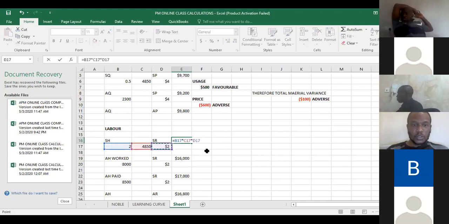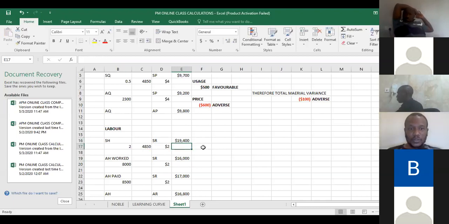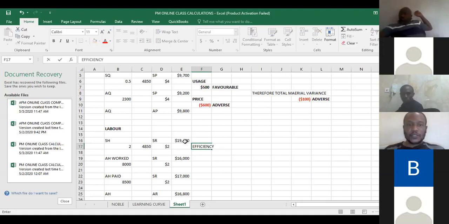So first of all, our efficiency variance, right? Yes. So efficiency. Our efficiency variance will be equal to, as always, top minus bottom. We have that figure. We know that that is favorable because it's positive. Then we go to the next one.